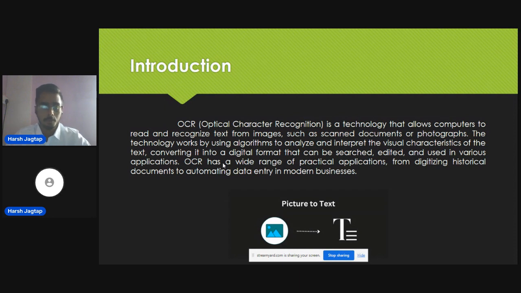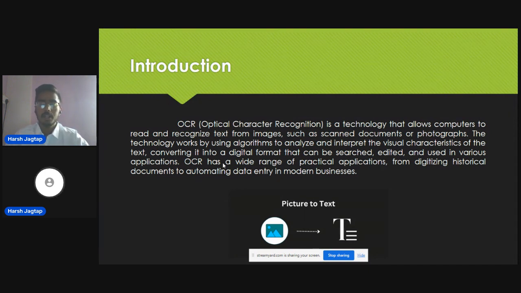It makes it possible to automate data entry processes, improve accessibility for visually impaired individuals, and enhance document searchability. Because the text is now editable, we can easily search a particular string of words. By using OCR, organizations can save time, increase efficiency, and unlock the potential of their data.